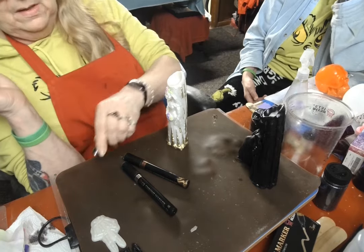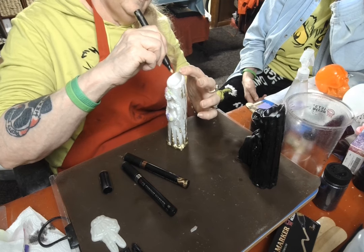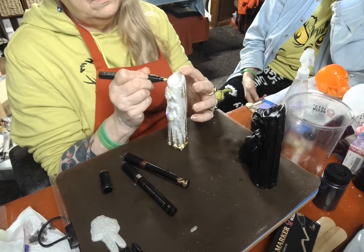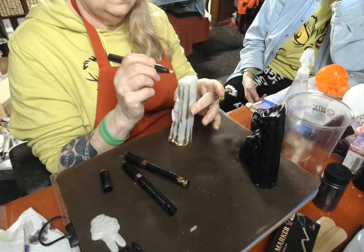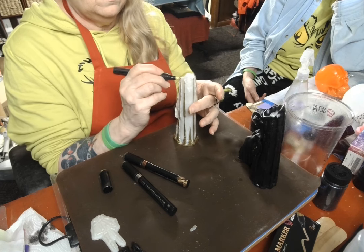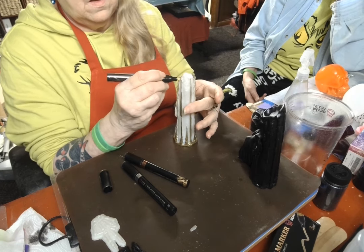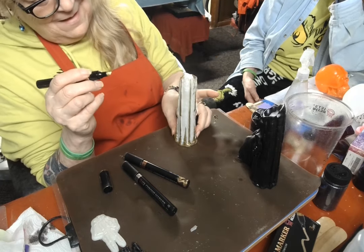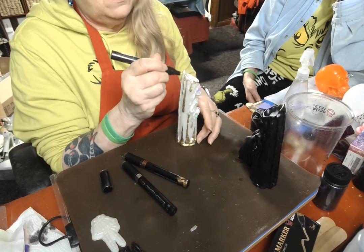And I thought about highlighting her dress, but I don't know. That's a lot of gold and I don't want to use my whole pen up. I'm just going to just do it lightly. It doesn't have to be. Again? Yeah, I'm sticking it. My finger's in the back half there, and it's not quite dry. I need to quit sticking my fingers in it.